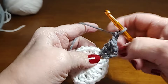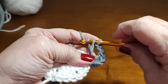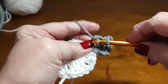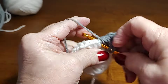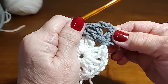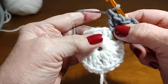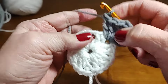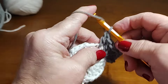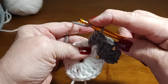Now I'm going to go right back in there, the same chain 1 space, and I'm going to do 3 more double crochets. And 1 more. So now we have 3 double crochets, chain 2, and 3 more double crochets. Now we're going to skip over to this next chain 1 space and we're going to do 3 double crochets. And 1 more.